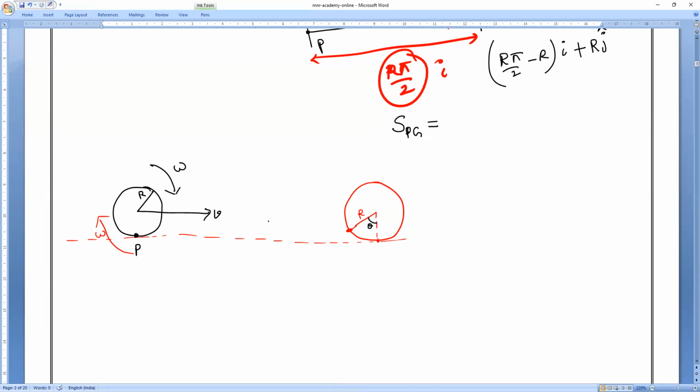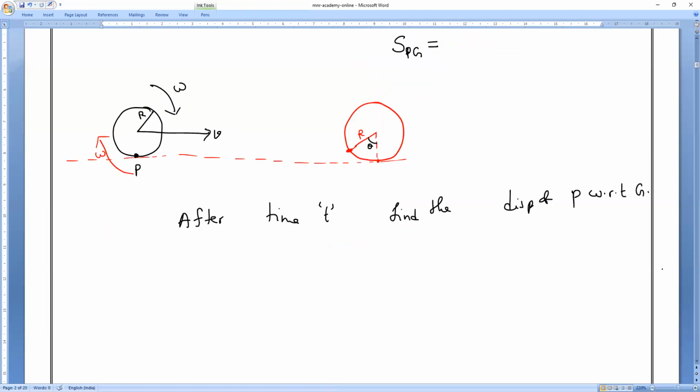You have to respond. So now the velocity is v. Now they are asking, after time t, please notice very carefully, find the displacement of particle P with respect to ground. That is the question. Anybody having any doubt, please ask me. So we all know the linear displacement and the angular displacement, theta. What is the relationship between them? S is equal to R theta. Am I right? Yes, please respond.